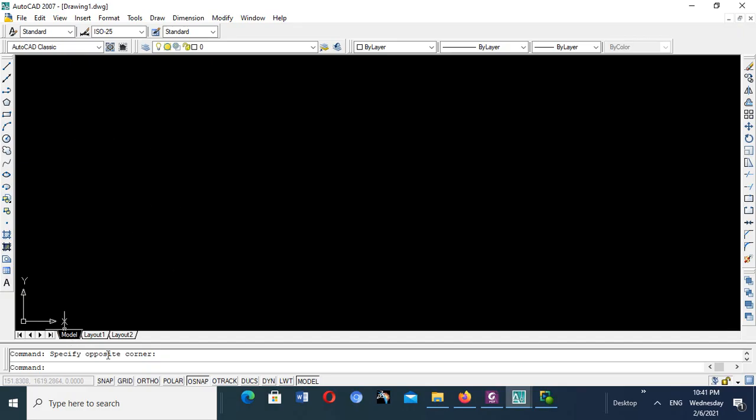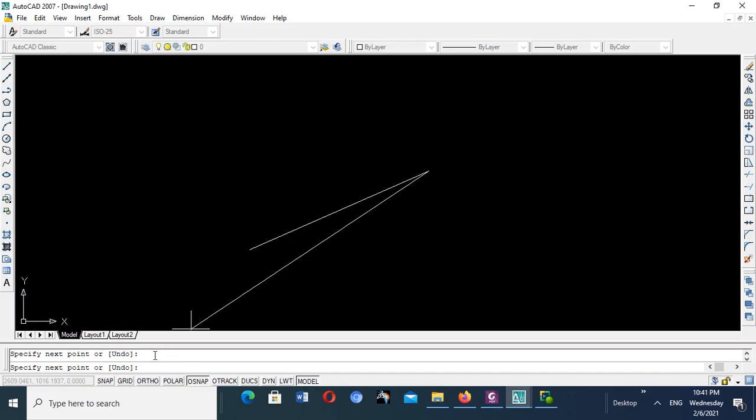Then here at the bottom is the coordinate display. Here, if I click line, it's the coordinate display, which takes place here. It's the area here, the coordinate display. Then after the coordinate display, there is what we call the status bar, which is this one.